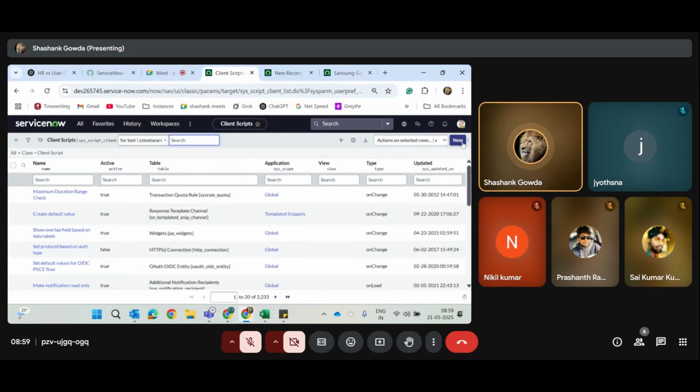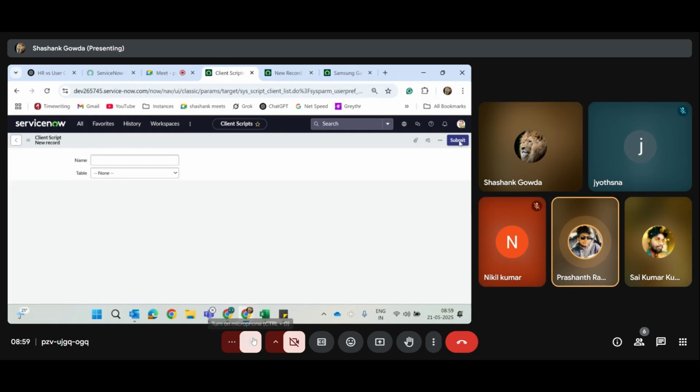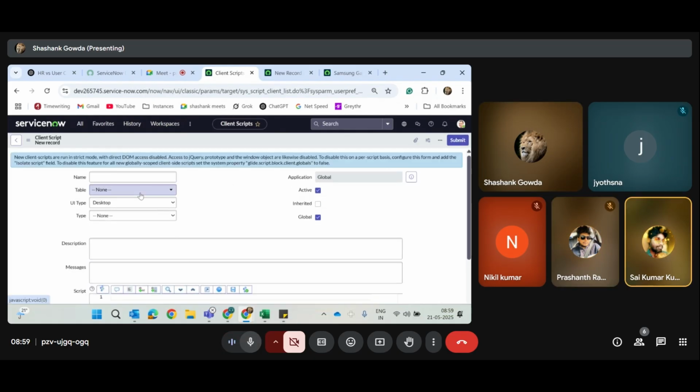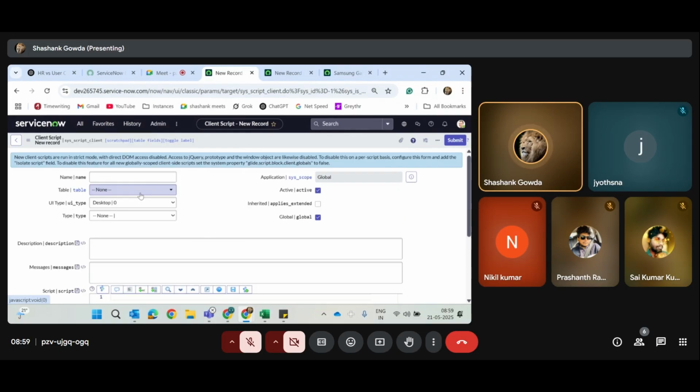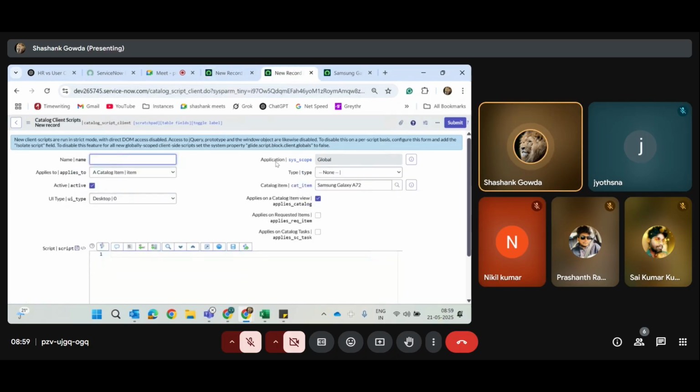So can anyone tell what are the types of client scripts we have? On load, on change, on cell edit, on submit. Correct. So we have four types of client scripts: on load, on change, on submit, and on cell edit. But in a catalog client script, we have three types, which are on load, on change, and on submit. On cell edit is removed.